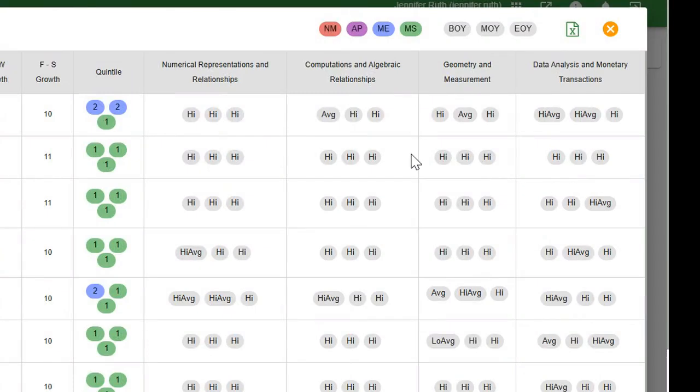Finally, the last few columns are helpful for instructional purposes. It will show you how the student performed in each of the instructional areas of MAP at the beginning, the middle, and the end of the year. This is particularly important in those content areas where you don't teach all strands in the first semester. That way you can revisit this report in the middle of the year to make sure that your students have grown in those areas where you spent time instructionally in the first semester.